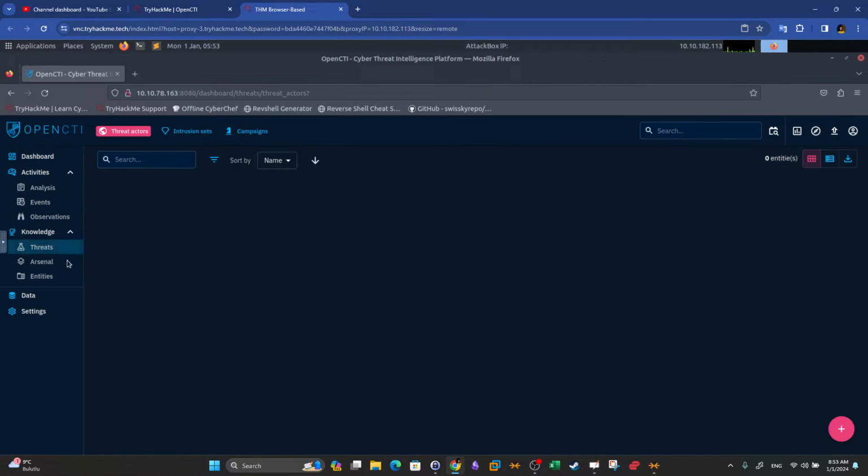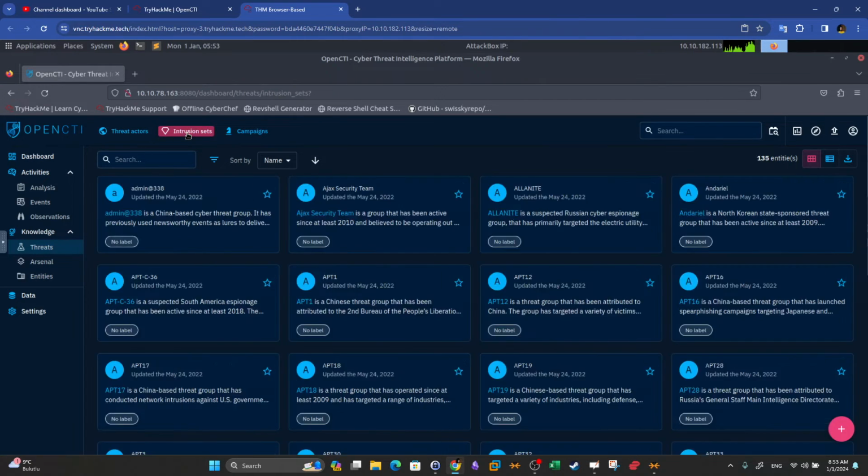And we can navigate the threats clicking on intrusion sets. Intrusion sets are the tools, the techniques, procedures, and other infrastructure used by the attackers, classified according to the attacker group. As you can see here, the entries mostly are attacker groups: APT1, APT12, Andreal, Ajax security team.